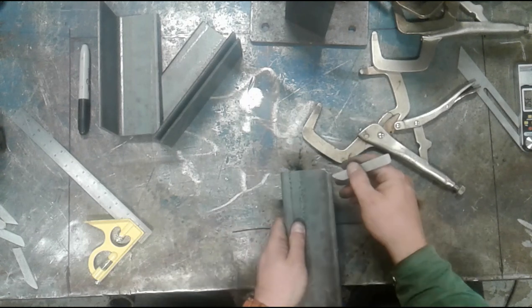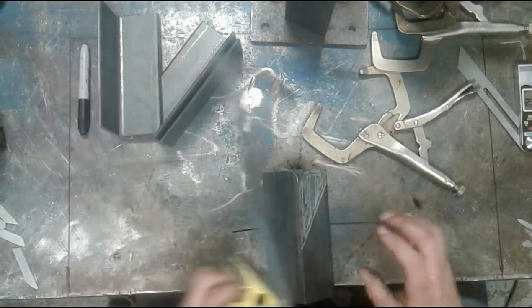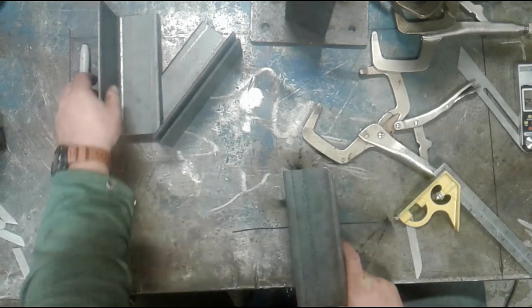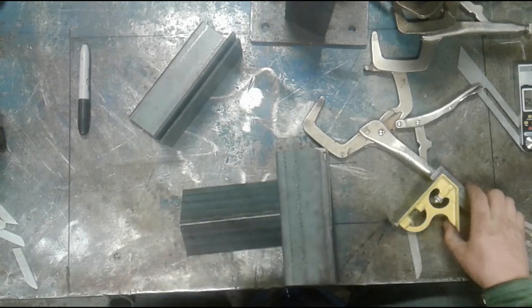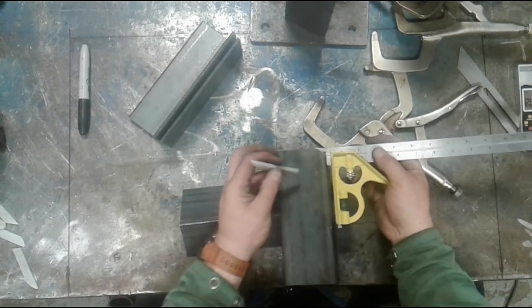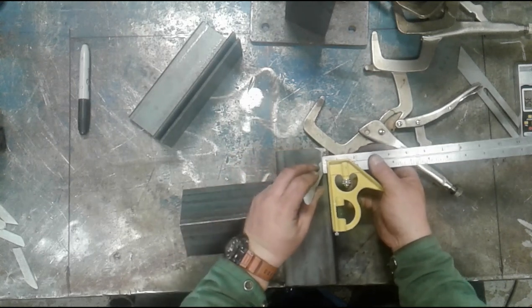And again, we're going to come in here, we're going to remove that quarter-inch thickness. My combination square is still set to a quarter-inch. So again, I'm going to prop this up because I don't have a helper with me. And I'm going to do this with my opposite hand this time and try to just simply slide this down.